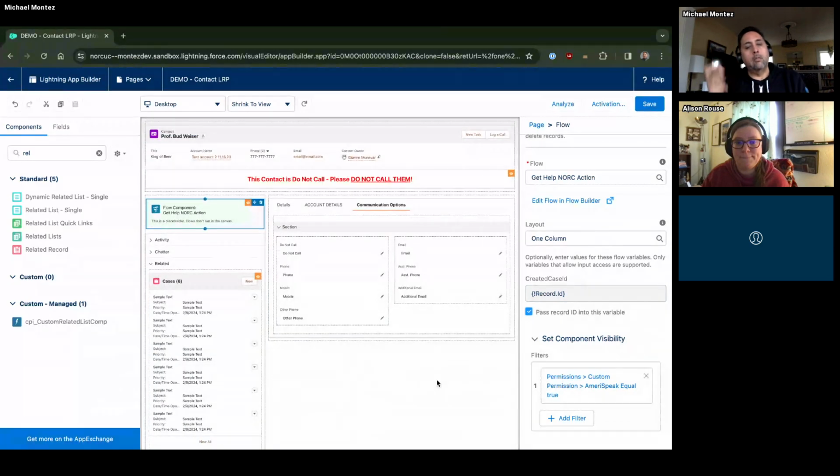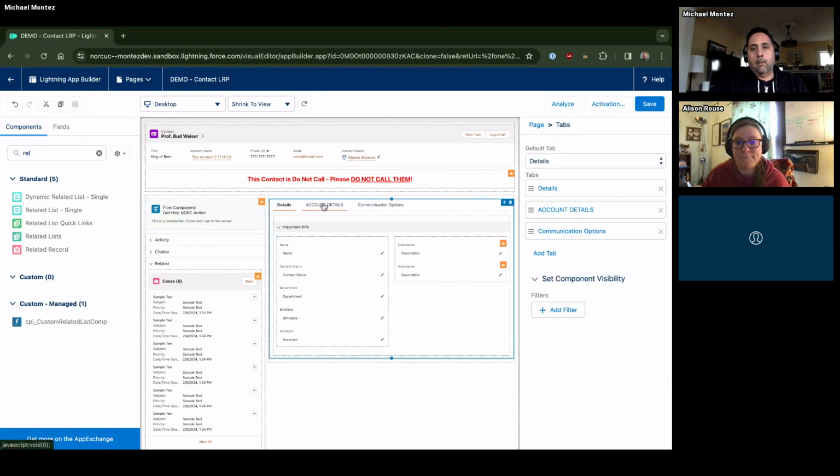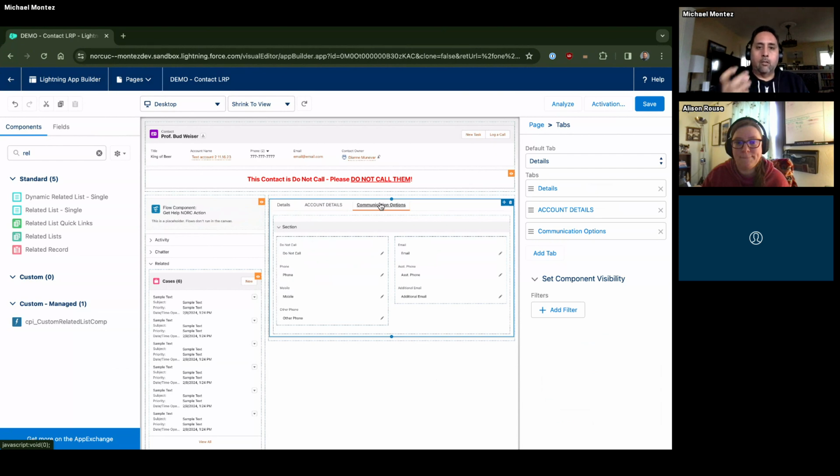So that is how you can use these dynamic forms, these dynamic sections, to make your pages load faster and give your users a little more useful information, hopefully useful information. Put the things that are important to them in front of them when they need it.